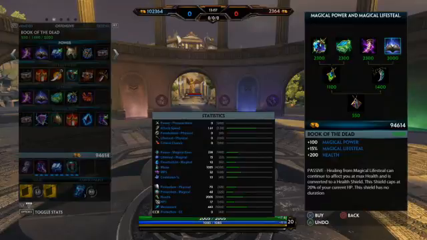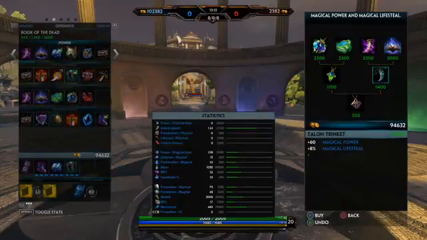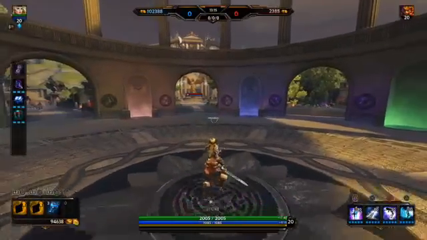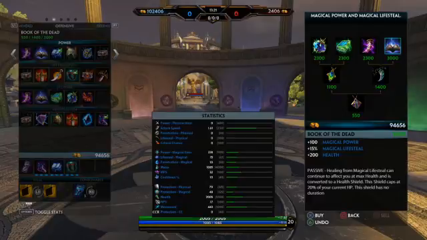But then what really makes this item crazy, and what I really think this item shouldn't be. Oops, let me get out of here and move real quick. I really think this item should be at least 3,500, because the passive on here is what really makes it broken. You can gain up to a 20% shield, and this 20% shield is based on your health.